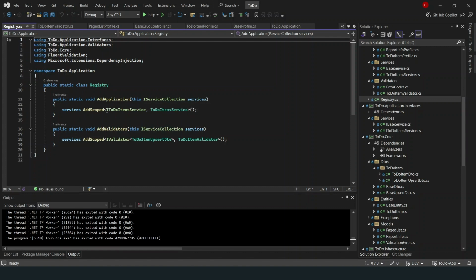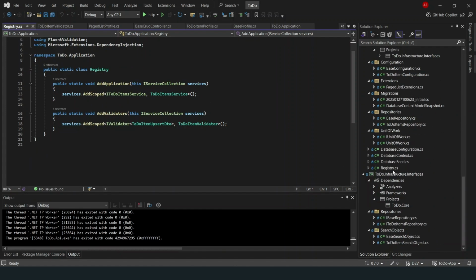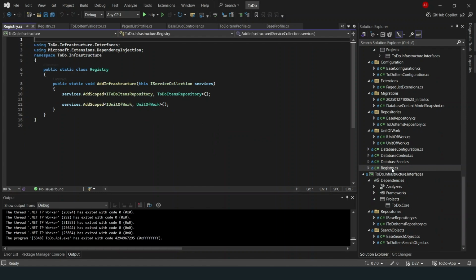So AddApplication, here there will be all services, and AddValidators, here will be all validators. So in the API project, I will just call this extension method instead of adding all services one by one, and it is also done here in the infrastructure project.